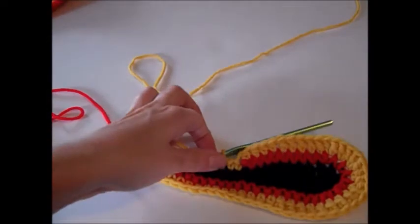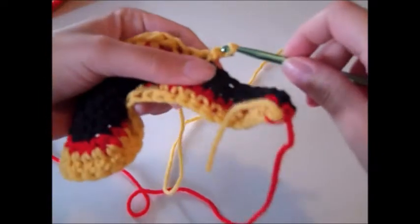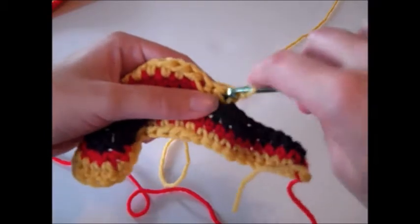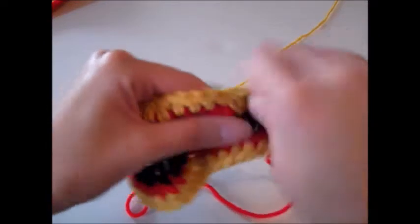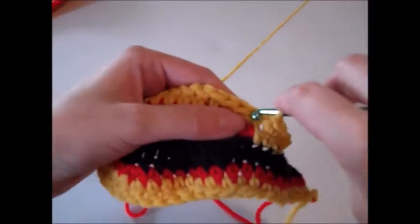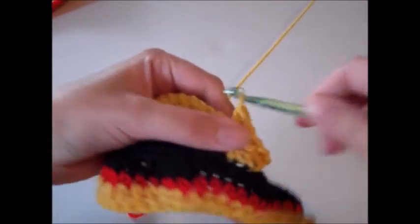We are just going to turn our work and we are going to do row 4. And to do that, we'll chain 1. And then we're going to single crochet in the first 14 stitches. So we're going to single crochet in the 3 stitches down here. And we're going to continue on up with 11 more.